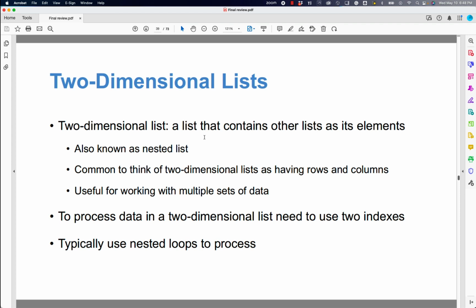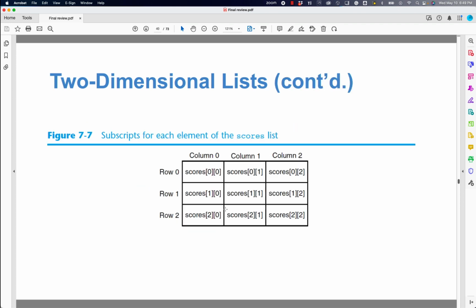We can also have two-dimensional lists. Two-dimensional lists, we didn't work with them much, but if you work further with other packages in Python, such as NumPy, two-dimensional lists are very useful. These are examples of, for instance, a list of grades for different students in class. So we have a bunch of lists in 2 dimensions. But again, we can index them very similar to the way we index a one-dimensional list.